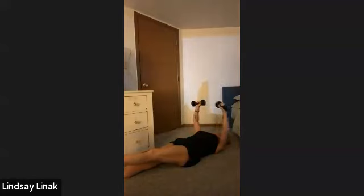'Cause goal posts at the bottom, right? Come up, back to the bottom, and then close it. Smooth, controlled. And a little squeeze on the pecs at the top. 15. Ten. Seven. Six. Five. Four. Three. Two. One. Pull over. One weight.